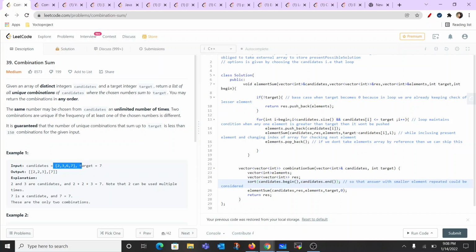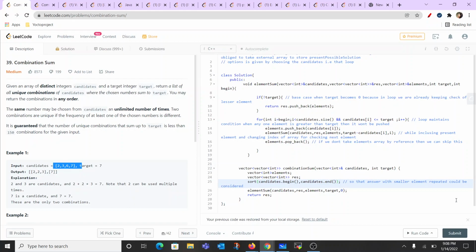But if the elements are scattered, like 6 is there, then 7 is there, we could miss out some of the possible combinations here, right? Because when it comes to a stage where the target minus the present element is going negative, then we are discarding at that moment. So that's why it is required to sort this particular array.